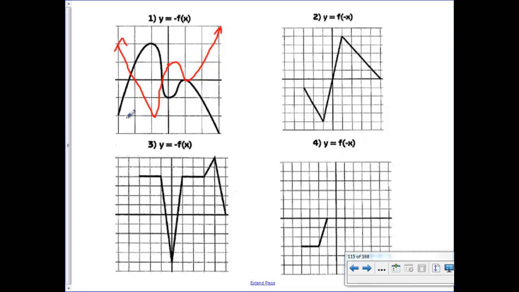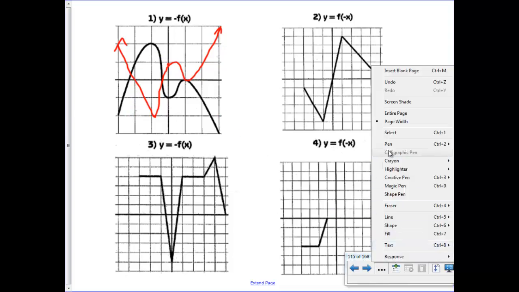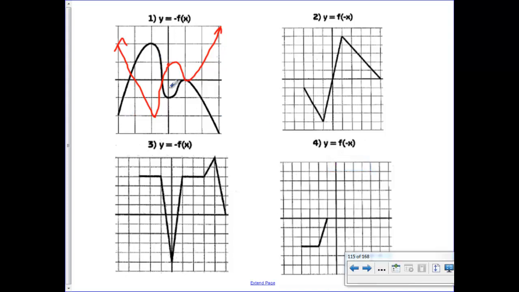Where are the invariant points? Those two spots where they cross. Actually, there's 3. There's one where they cross right here, there's one where they cross right here, and this one also where they just barely touch each other. Those would all be considered invariant points because if you try to take a 0 and make it negative, it's still 0. So why don't you guys try the last 3? See if that makes sense. Try it before I do it.